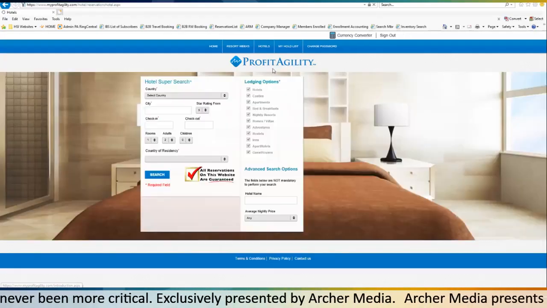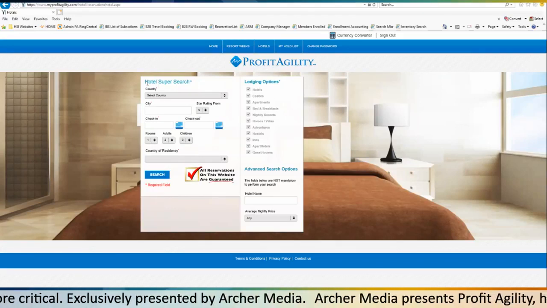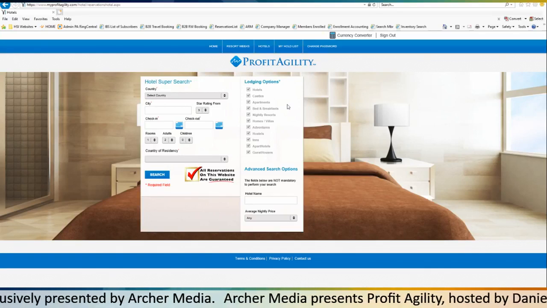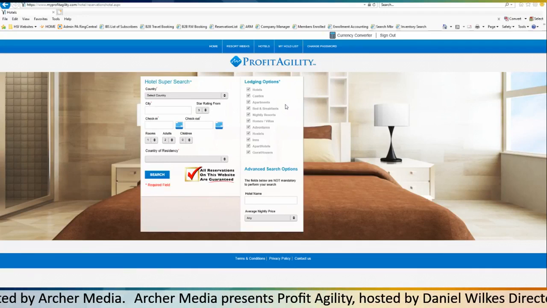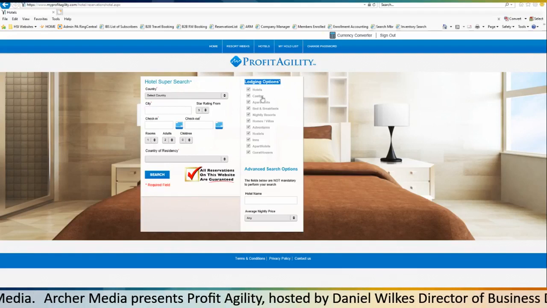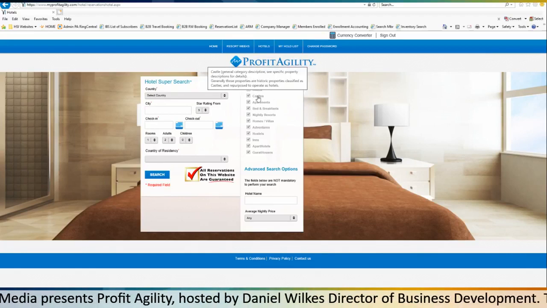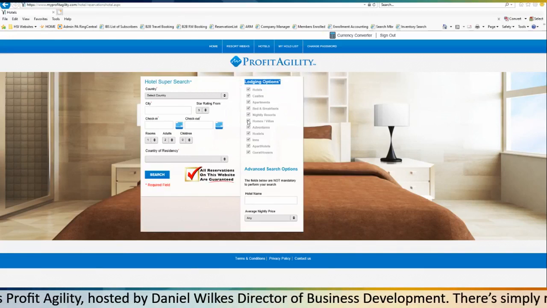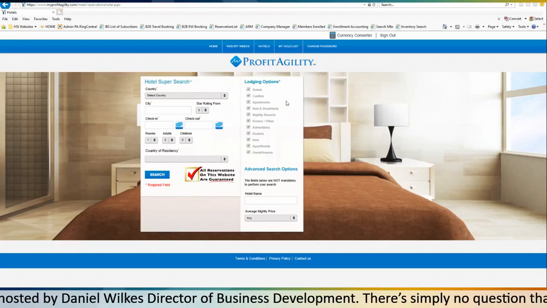All right, so hotels, just to give you an idea, we have trademarked this section Hotel Super Search because we offer more lodging hotel accommodations than any other internet provider. We offer over 700,000 hotels worldwide at 3, 4, and 5-star accommodations, and more lodging options than any other provider. Obviously, if you don't know what a particular component is, you can hover over it and it will give you a detailed description of each component. You'll also notice that they are all check marked and grayed out, where you cannot deselect at this option.